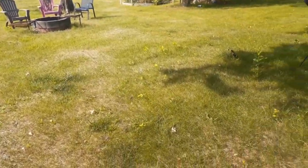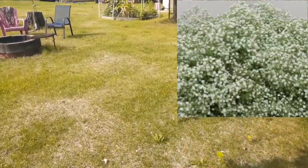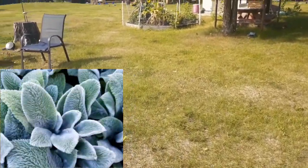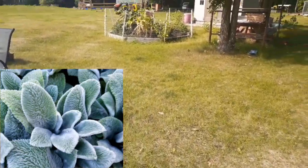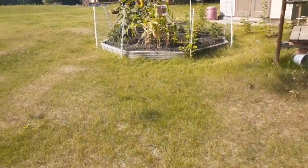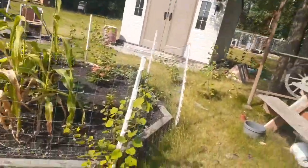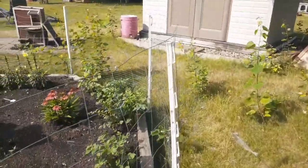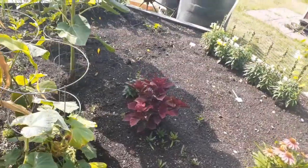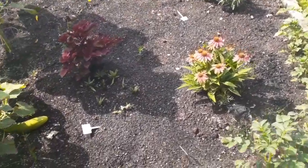Okay? What you like. So you might want to use white flowers or plants with gray and silver foliage, like a lamb's ear. I really like lamb's ear. I'm going to get a whole bunch of lamb's ear probably next year. But lamb's ear, because it's a really good transition plant. So white or silver flowers or plants with those color foliages to give you transition between things. So if this was a little more planned out and wasn't just me wanting to grow some stuff, then it probably would have a bunch of lamb's ear and maybe even some smaller white flowers in the transition areas, because that works.